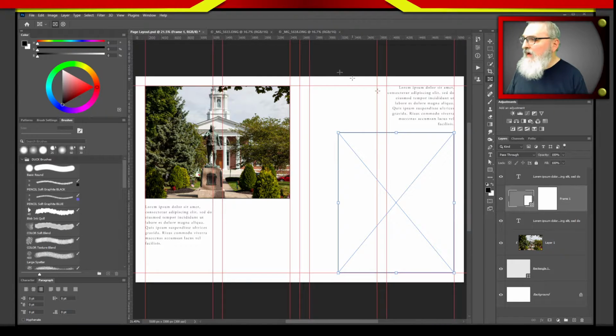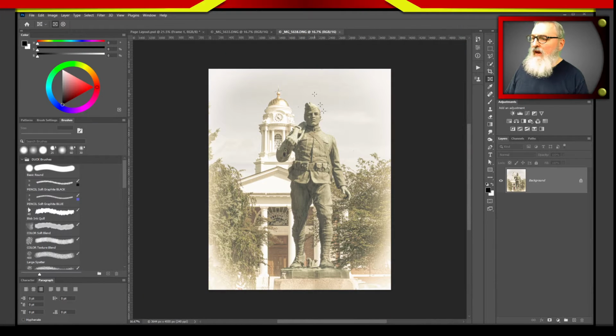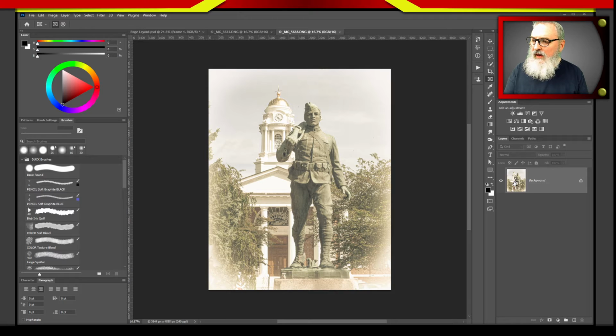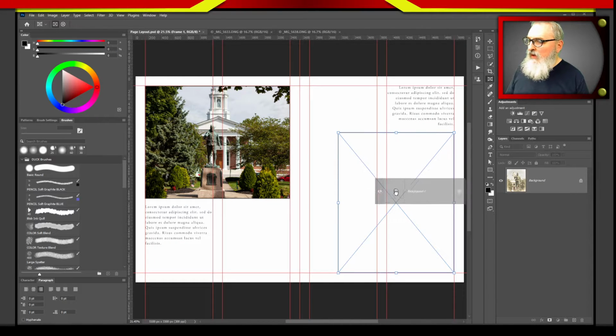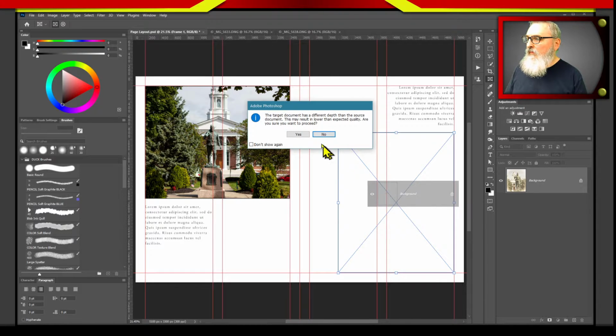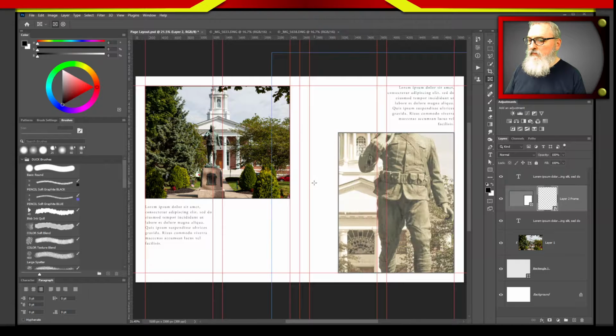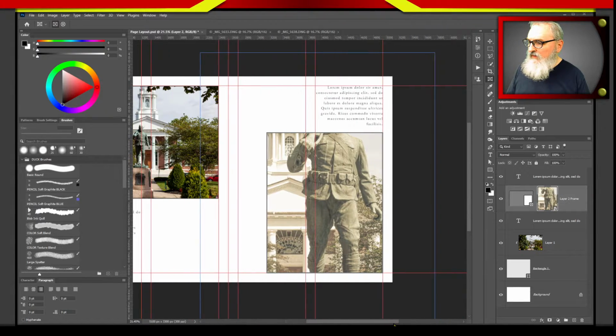So I'm going to go back to my other image that I opened up, this one of the soldier. Again, I'm going to come to my little thumbnail on the layers panel. I'm going to drag it over to the tab for my page, and I'm going to drop it right over that frame. All right, and I'm going to go ahead and say yes. And you're going to notice a slight difference.